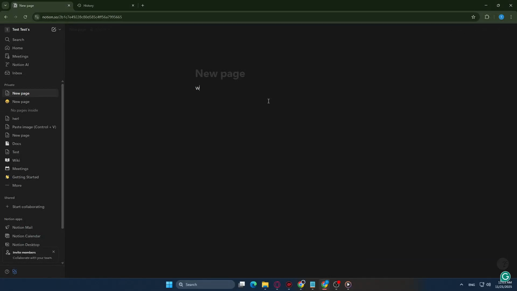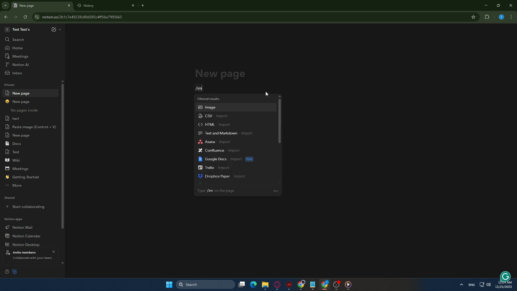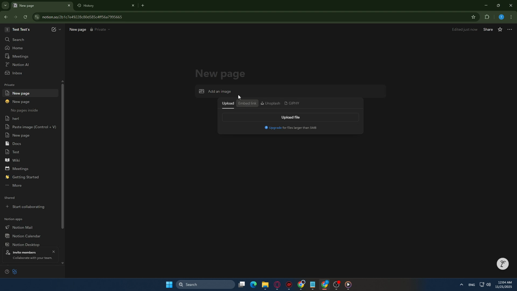In today's video, I'm going to teach you how to rotate an image in Notion by replacing it with a rotated copy. Let's start by opening Notion. Head to your workspace and sign in if you're not already. Once you're in, navigate to the page that contains the image you want to fix. You can use the sidebar to find it or the search bar at the top if your workspace is busy.